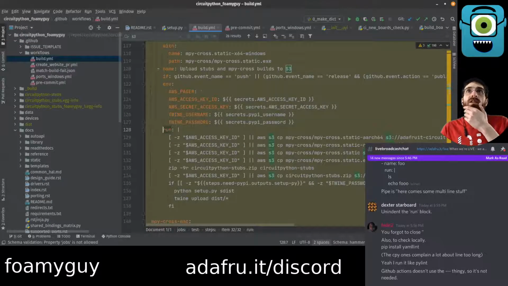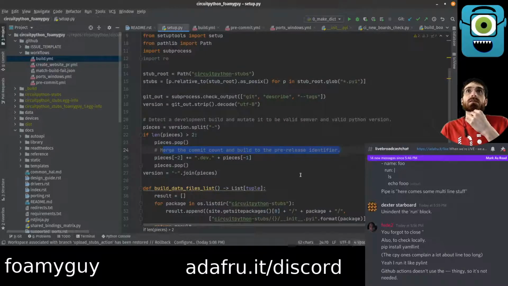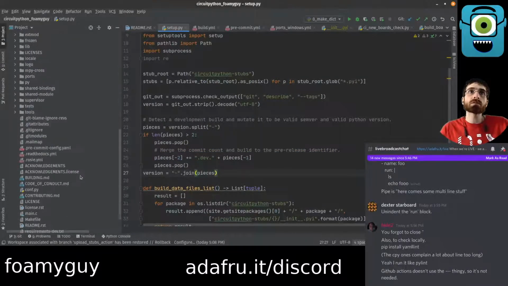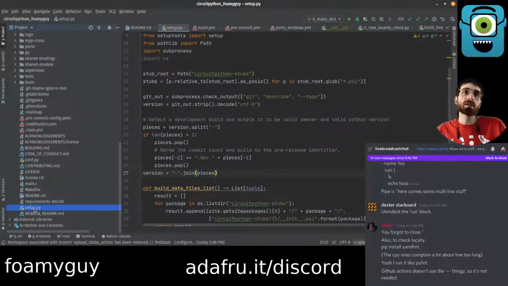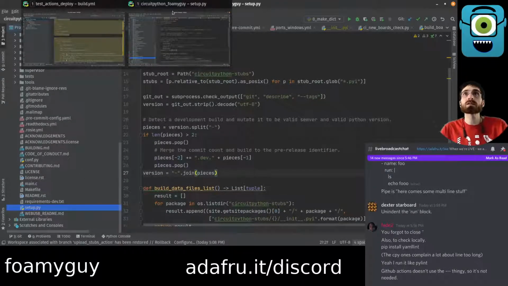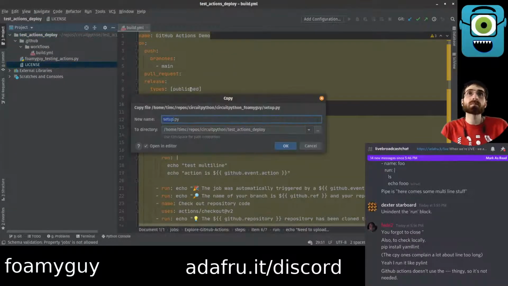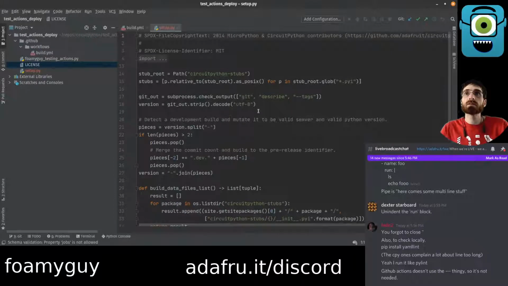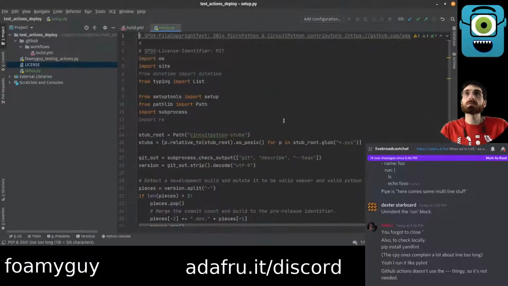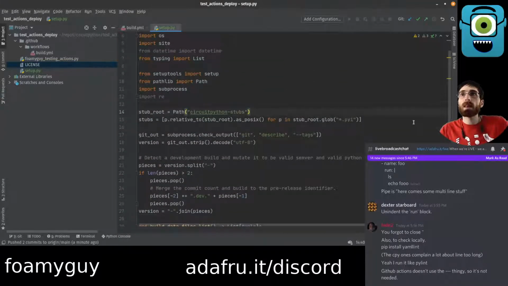So let's get a setup.py. And I think we can just start with the one from CircuitPython, and we'll not need everything, but it's a good place to start. Okay, so I don't think we're going to need either of these.